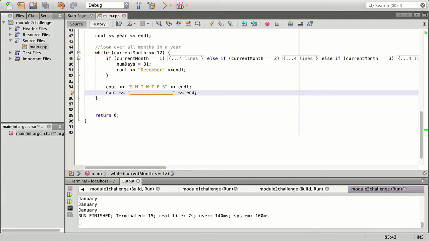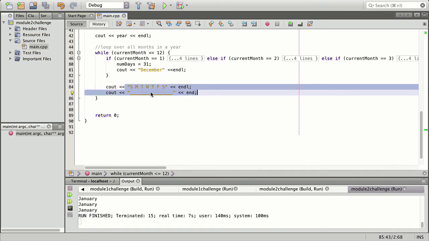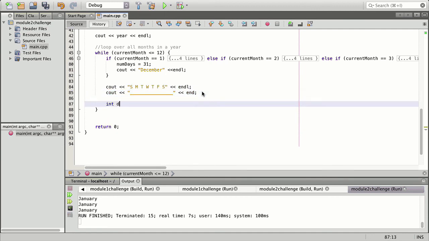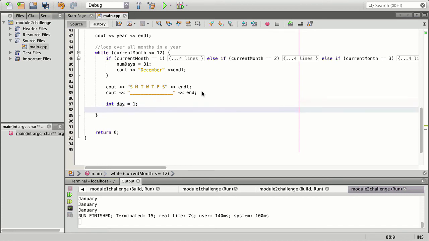We left off with our while loop, going through every one of our months and getting our days correct. Then we have our headers, and now we're going to continue inside of this loop. So I'm going to create a new variable here called day and initialize it to 1. If our day does not start from Sunday, then we're going to leave some space for the structuring of our calendar. So now we're going to do int i is going to be first day in current month.